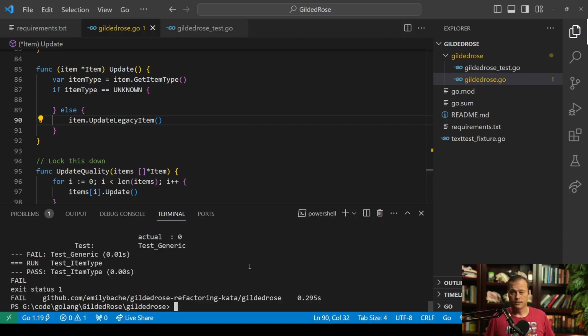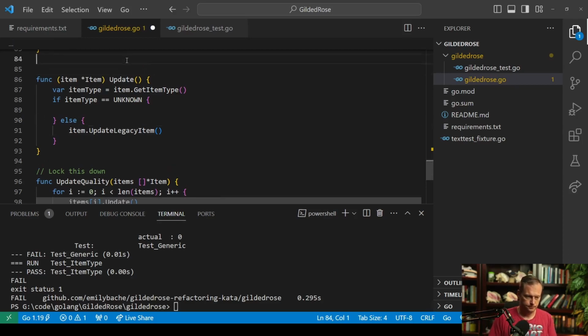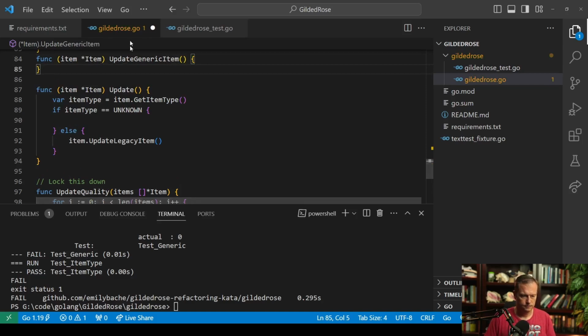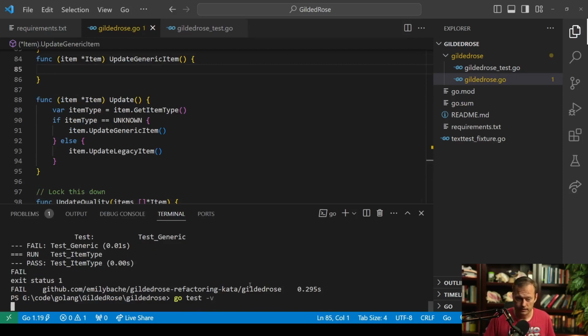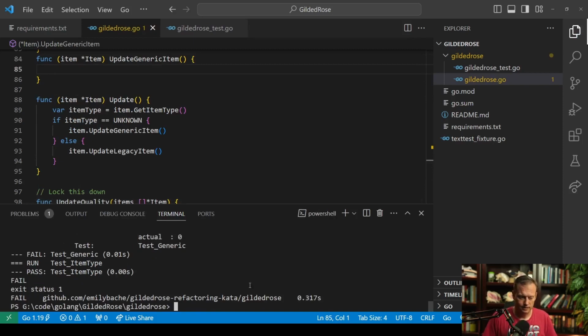Great. Our tests for generic have now failed because we're not calling the generic. Now we need to implement this method for updating our generic item. Our test still fails. All right, great.